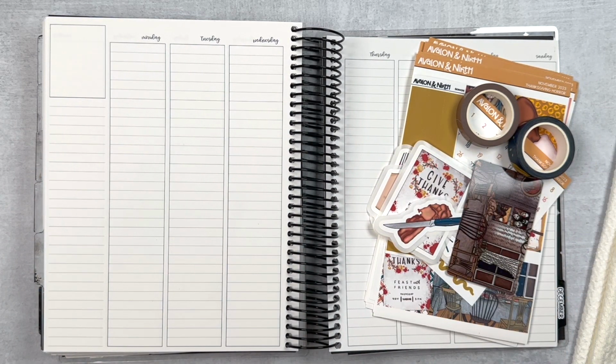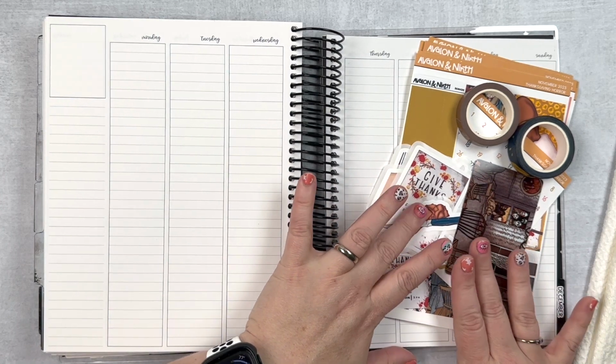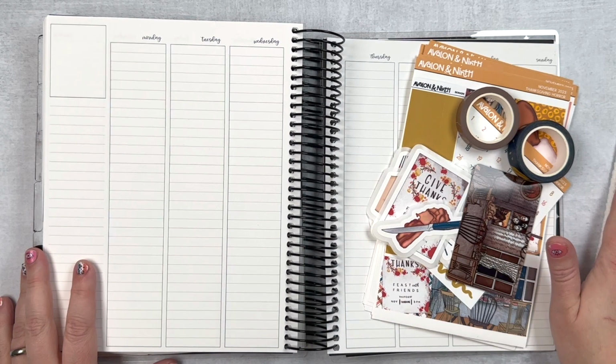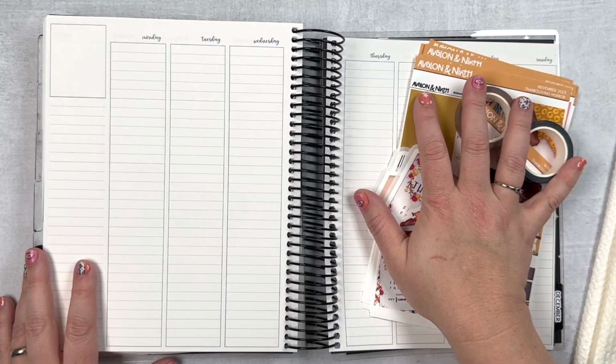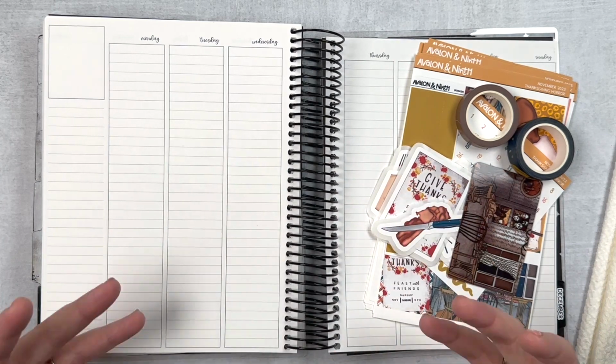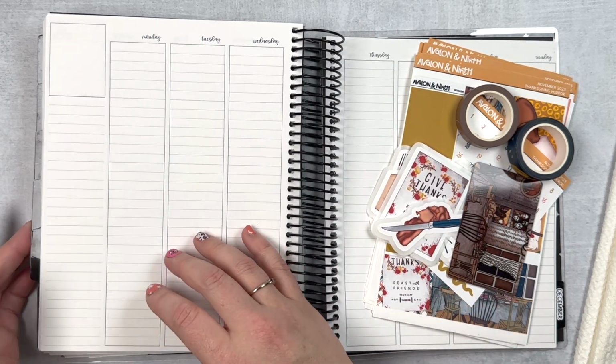I'm here with another plan with me in my 52 weeks of Halloween planner, but this time we are going over the November horror box. Yes, I'm so excited for this. We have an item over here. We have all of our items here. I'm flipped to the correct week that I need to be in November, and that's how it's going.